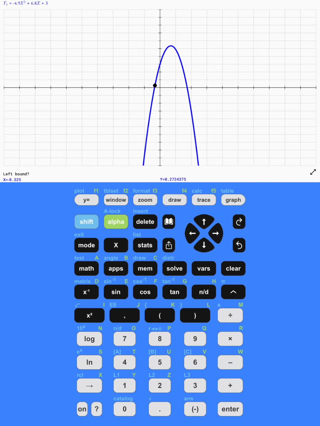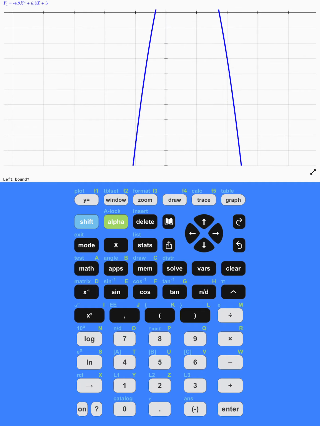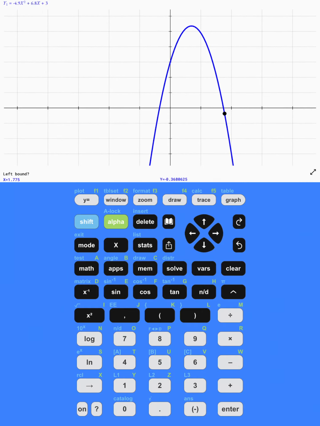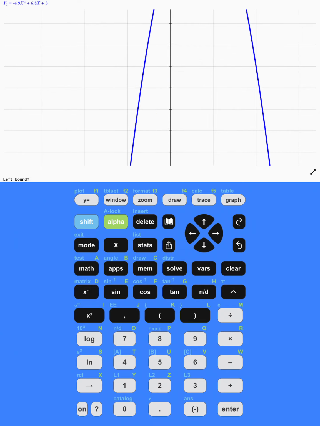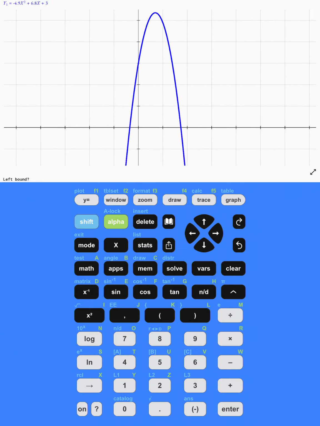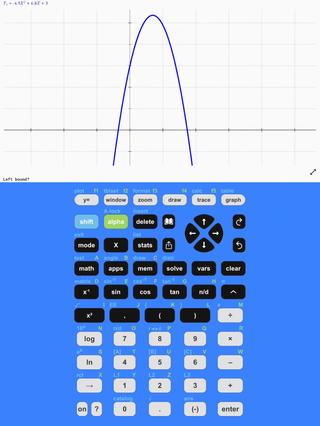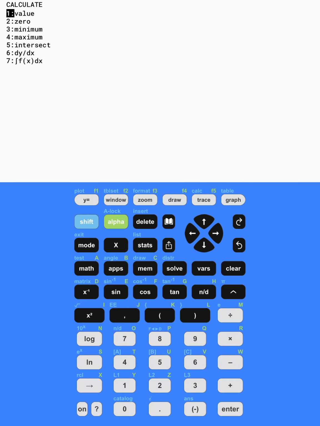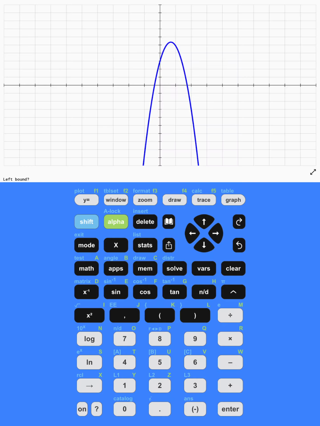Now there's 2 x-intercepts. This is an x-intercept right here where the graph touches the x-axis. So there's one, I just can't get really close to it. And then there's another one approximately there on the x-axis. Now, I don't care about this left one. The reason being, remember, our x-axis represents time. Time cannot be negative. So even if I did find it, it would not be helpful. So I'm going to ignore that left x-intercept, and I only actually care about finding the right one.